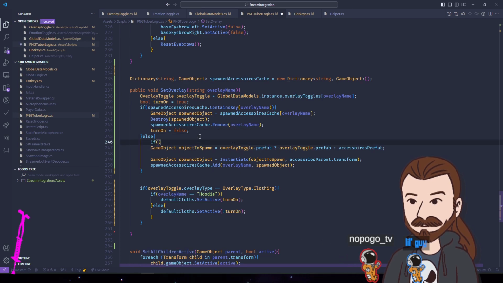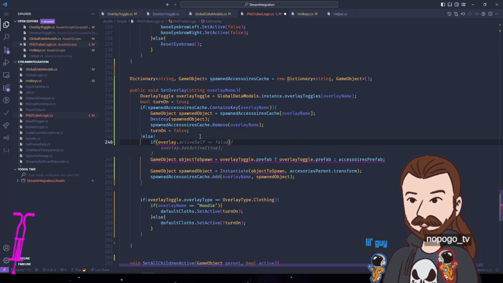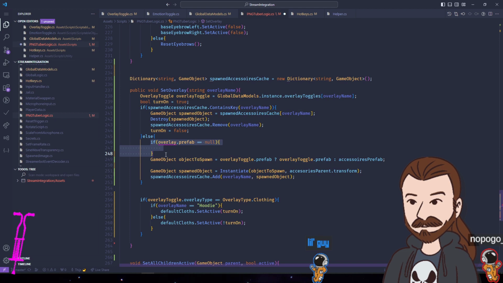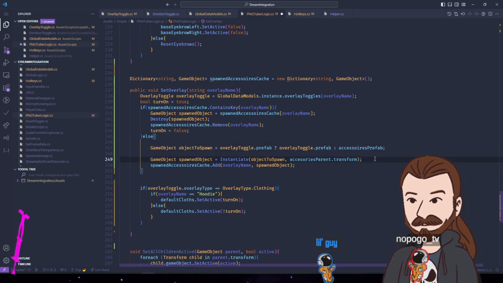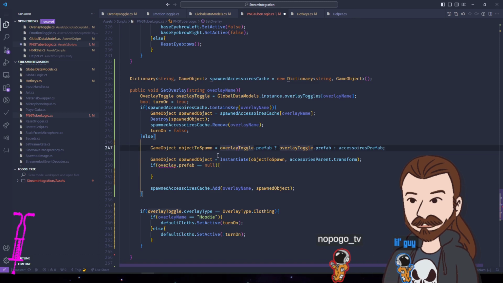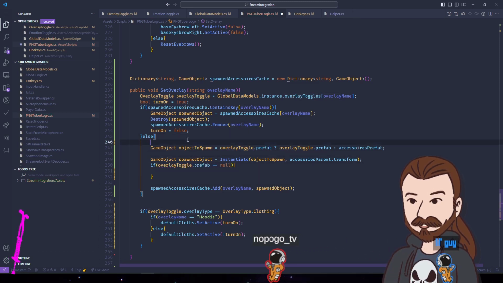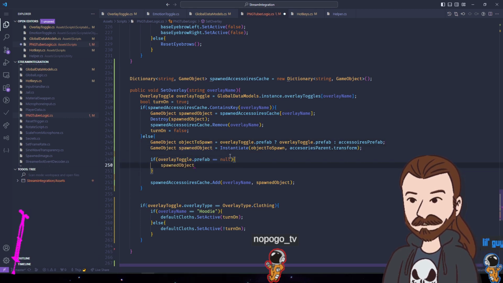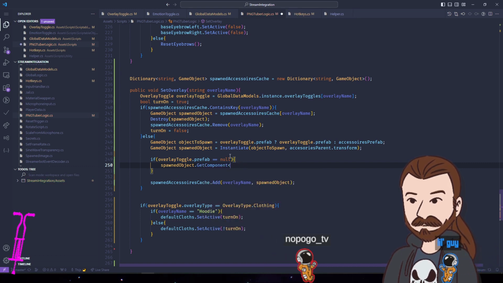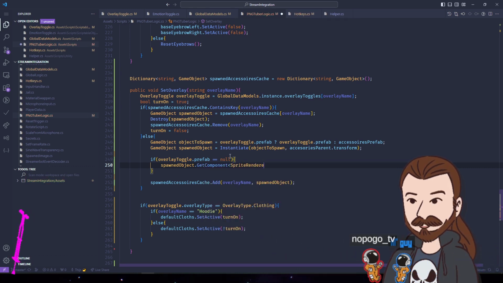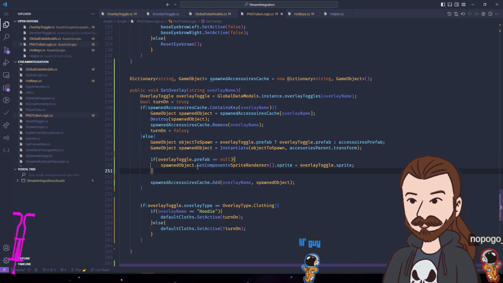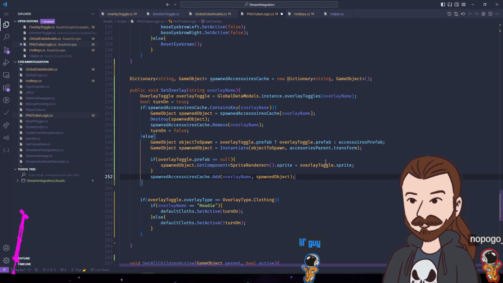So we can say if overlay toggle prefab is null, then we need to change the sprite that is on the spawned object. So get component sprite renderer, dot sprite to be overlay toggle dot sprite. I think that's it, actually.